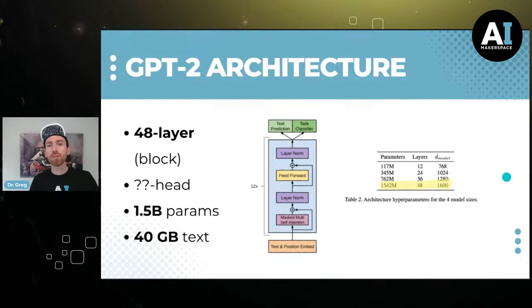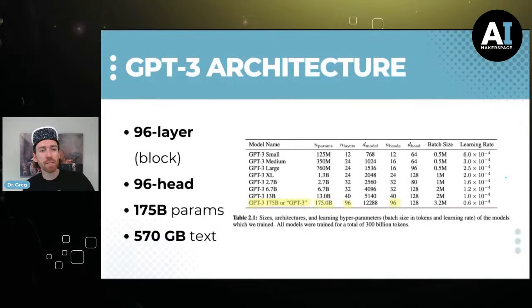And then GPT-3, they used 96 layers, 96 heads, and 175 billion parameters, 10xing again and again, 570 gigabytes of text. Okay, and you're seeing this sort of interesting experiments they were doing at the time, the square 12 by 12, but then they also were looking at some other configurations as well.